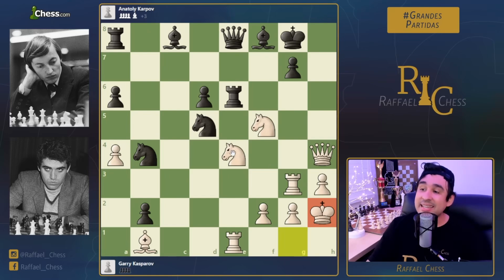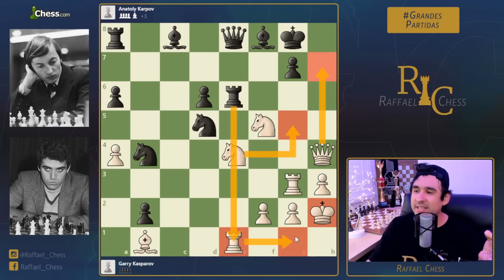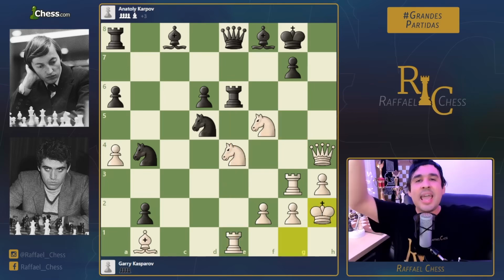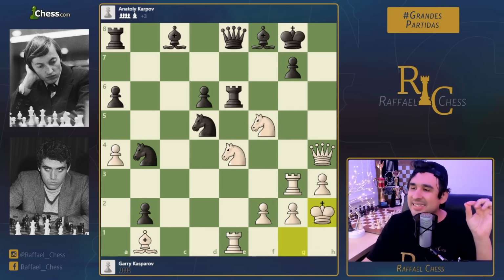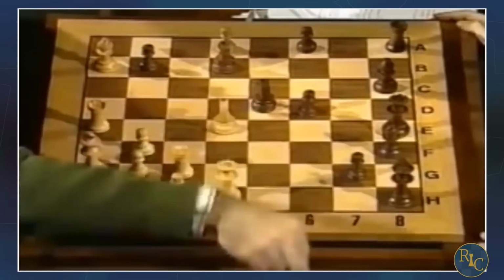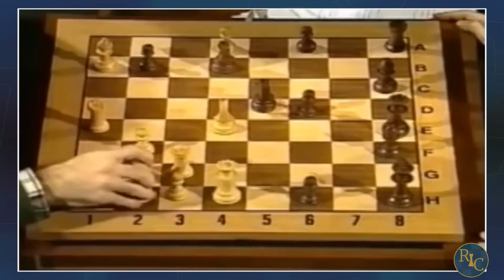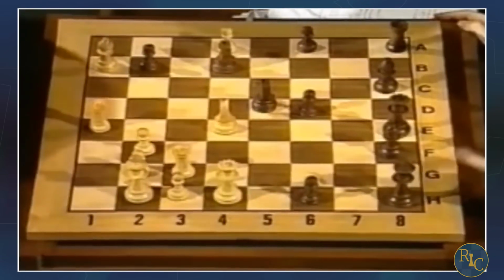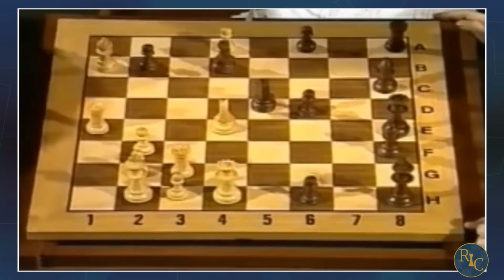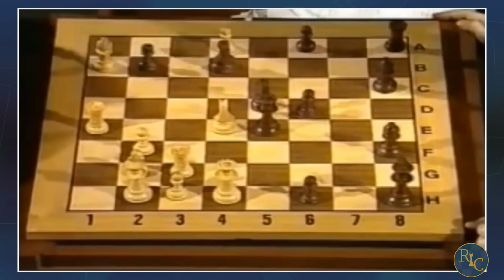Kasparov's idea is that he wants to play knight to g5 with ideas of checkmate on h7, without black having an intermediate move like rook to h1 check. So he moves the king, and now he's telling Karpov that the idea of knight to g5 and queen to h7 mate is unstoppable. What are you going to do? King to a2, very strong move. An important move. Now my knight can go because the rook is hanging without check. Queen to e5, knight to g5, king to f6.